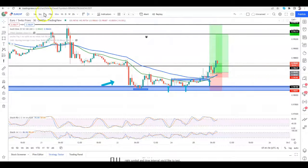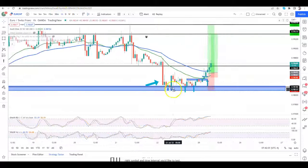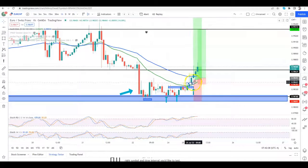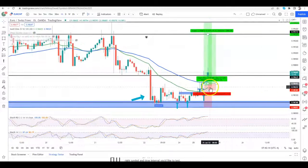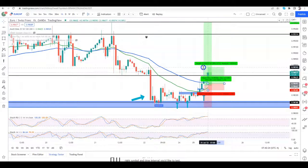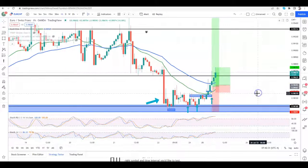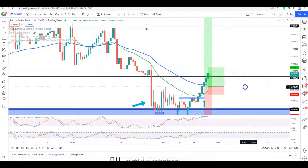As we go to the hourly chart, we still have quite some room to move before we start to get the cross up, but price is pushing up very nicely. This trade is already a win in my book because when we enter and can price out a risk/reward of two-to-one — risking 10 pips to go for potentially 20 or 30 — that's a win. We are risking 10.8 pips and price went as high as 25.9.